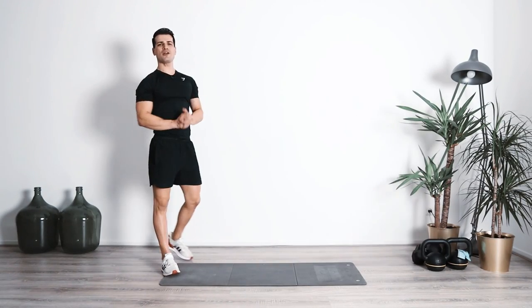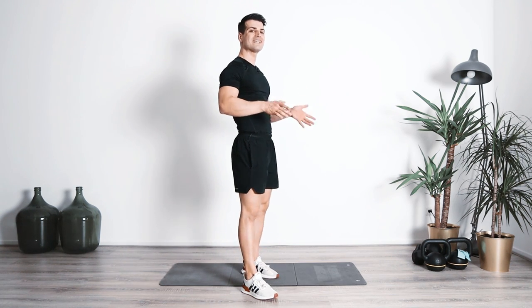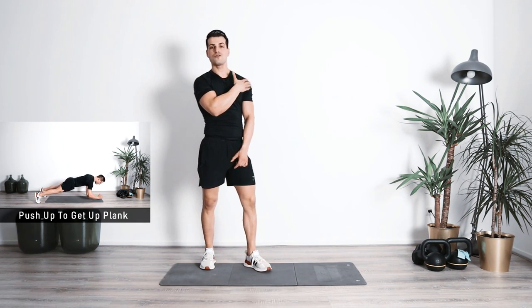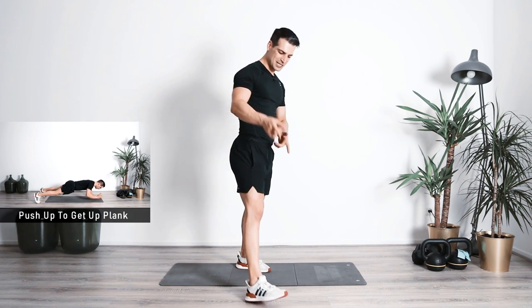All right, guys, welcome to block number 2. We're gonna be starting with the bodyweight exercise. We're gonna be doing push-ups, plank get-ups, and push-ups. As you can see in the previous screen, it's going to be a lot of pressure on the shoulders and triceps, and of course, the chest area. Are you ready for this?